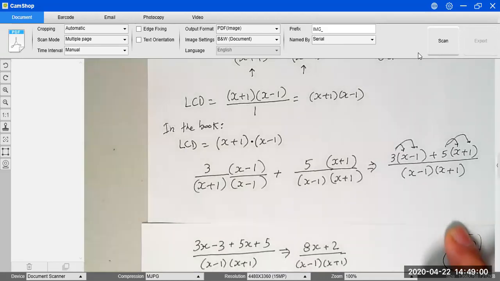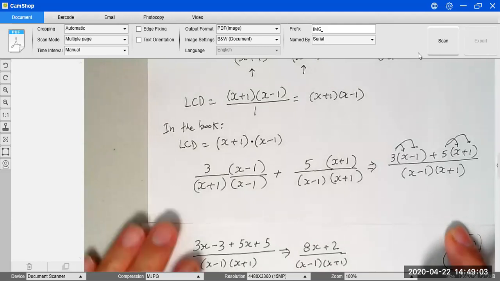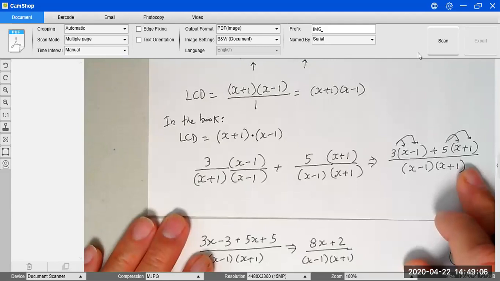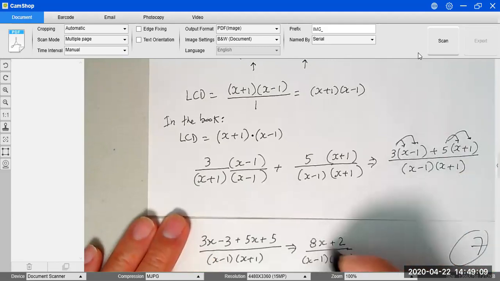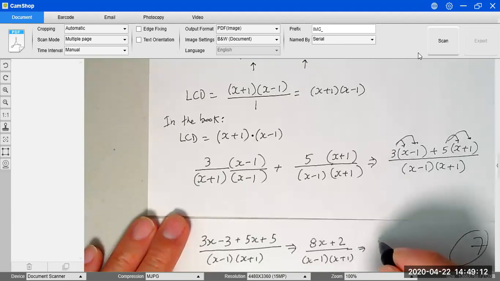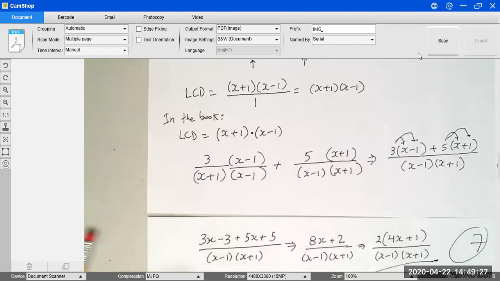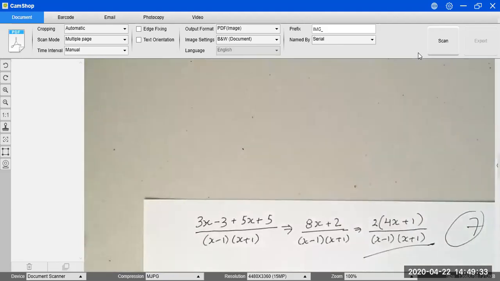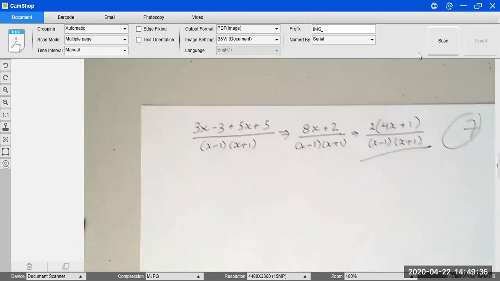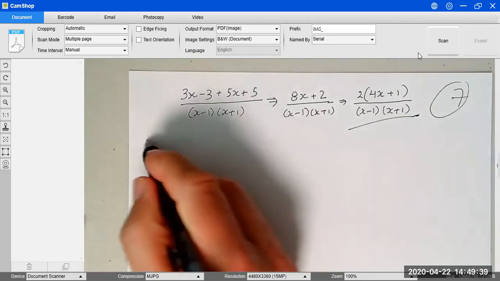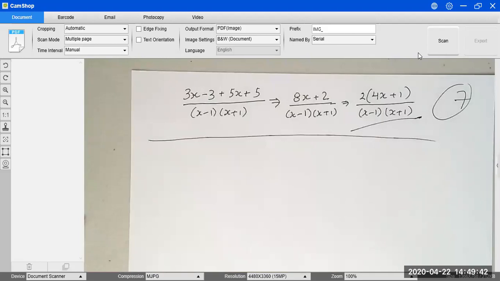And at the end, you need to check that you have a common factor that can be removed from both the numerator and the denominator. So the greatest common factor from the numerator is going to be 2 that multiplies 4x plus 1, and the final answer is just this one. So nothing more you can do. So that's the final answer for this problem. So I'm going to work more exercises, and the best way to learn this is if you work on these problems. So let's see, I'm going to work example 6 now.